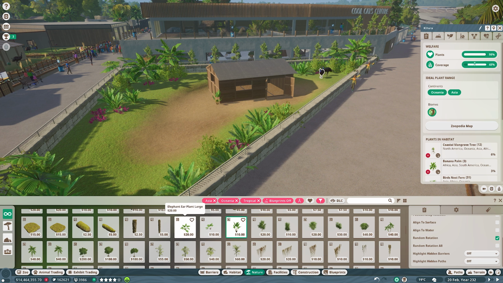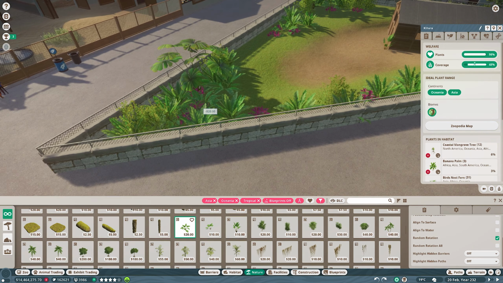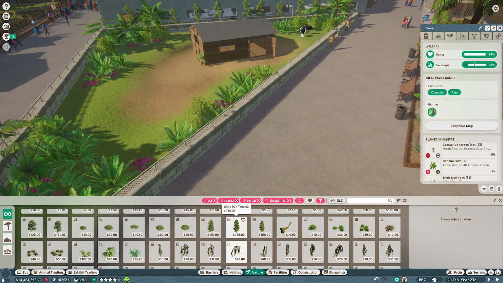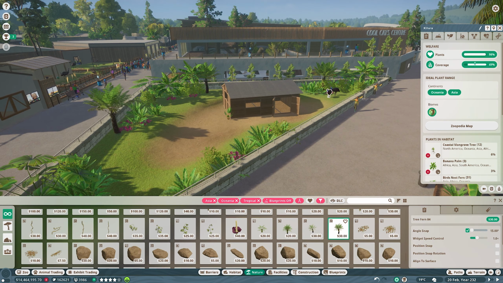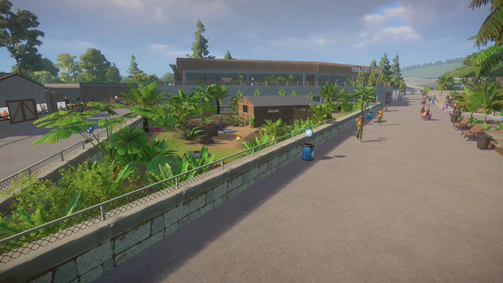In terms of vegetation, the cassowaries love a lot of vegetation in their enclosure, so a great opportunity to add lots of those lovely tropical plants and trees there. So let's take a look around.